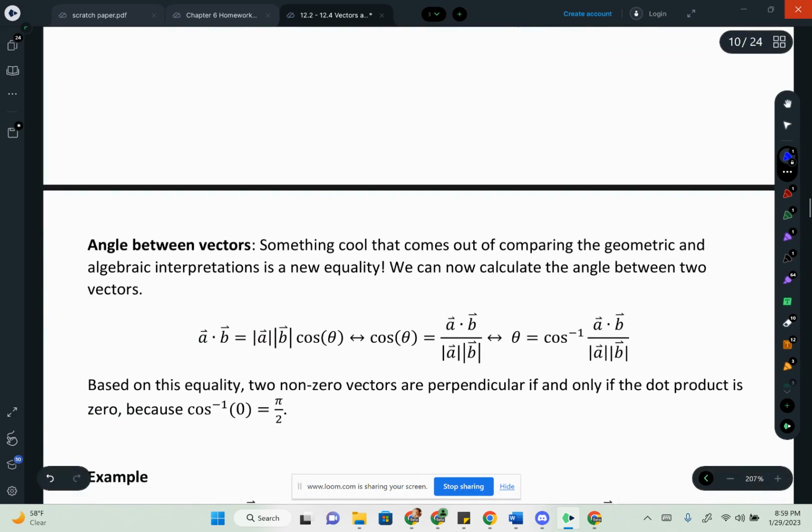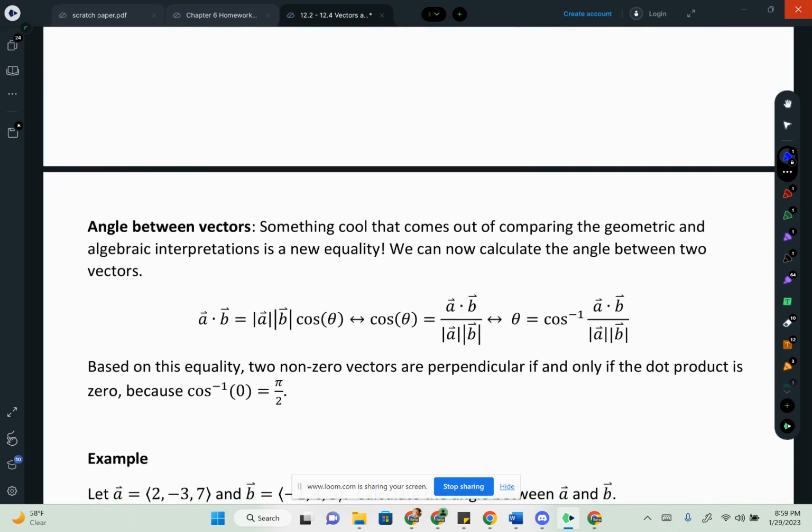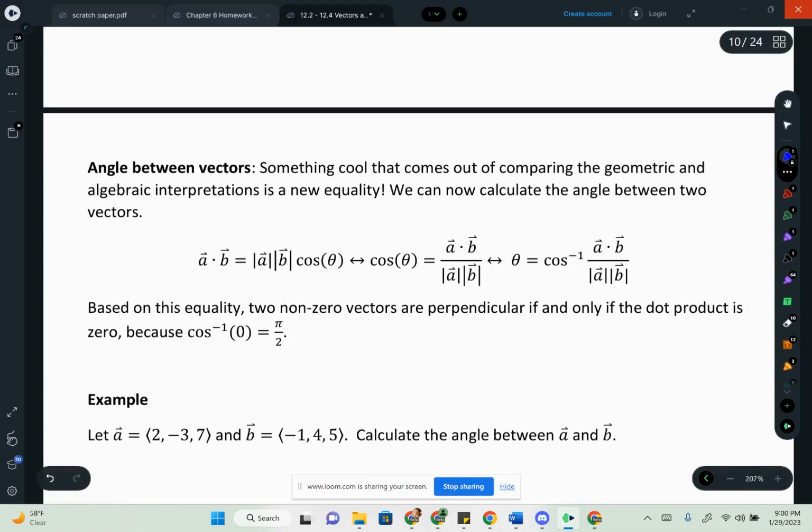Okay. Now, the whole idea of the dot product giving us an equation that involves the cosine of an angle means that if we have two vectors and we know what their components are, then we should be able to find the angle between the two vectors. So I could just draw a couple of vectors here to symbolize that: here's A and B, and here's theta in between them.